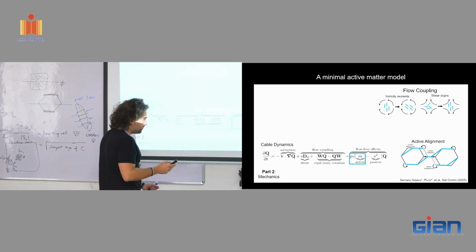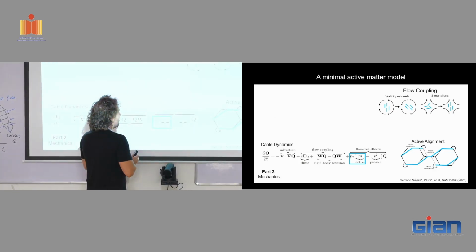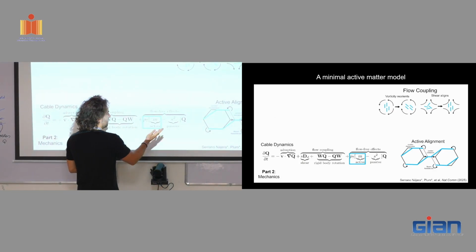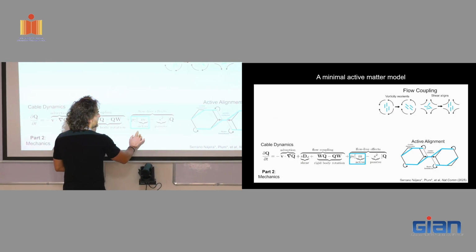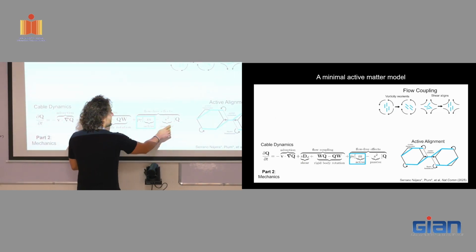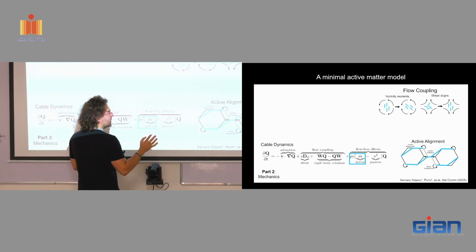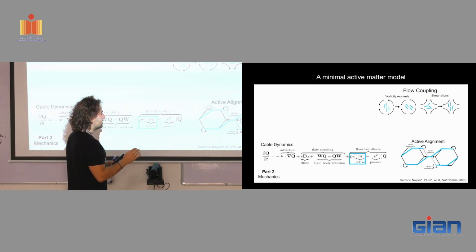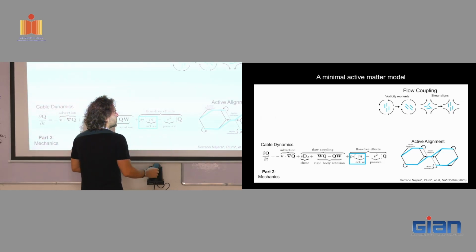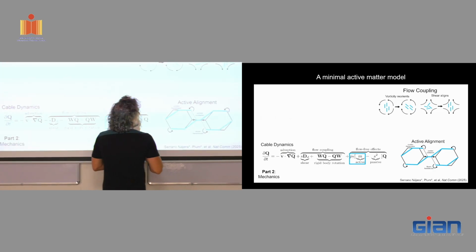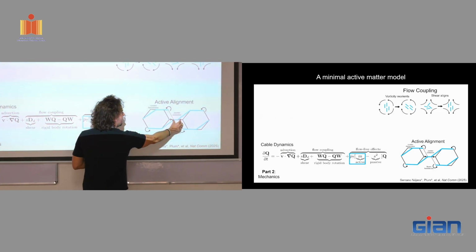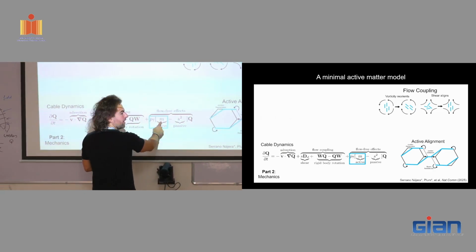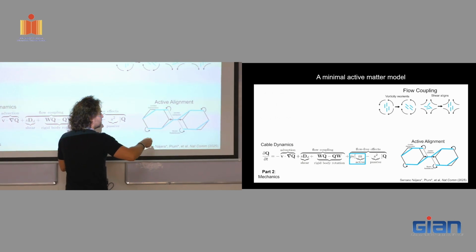We said there are going to be two terms. The active mechanism is this one here. It says that if I'm in a region of the system in which I have a little bit of order, that means that S is greater than 0, and S greater than 0 means that Q is non-zero. So if I have a little bit of order, and now I start contracting in this direction, so I have a lot of myosin there, I start contracting in this direction, which is S.